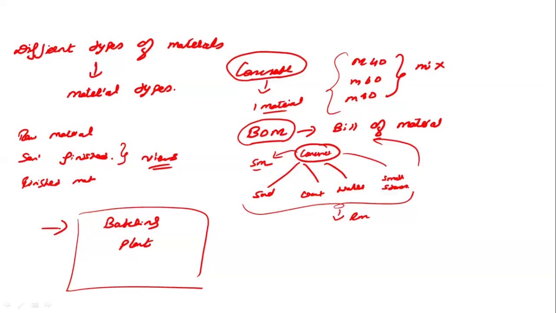Those will have a machine that will understand what raw material they need, and the system will pick the raw material automatically and pour it into the batching plant, and that will get mixed and also get stored in the silos. Silos are the big containers. These are all business languages. So silos are the big containers which are going to store the mixed concrete in the storage location. So now you need to ask, are these silos going to be a storage location? I said that silos are going to store the raw materials or this concrete. In that case, should we consider these silos as a storage location or not?